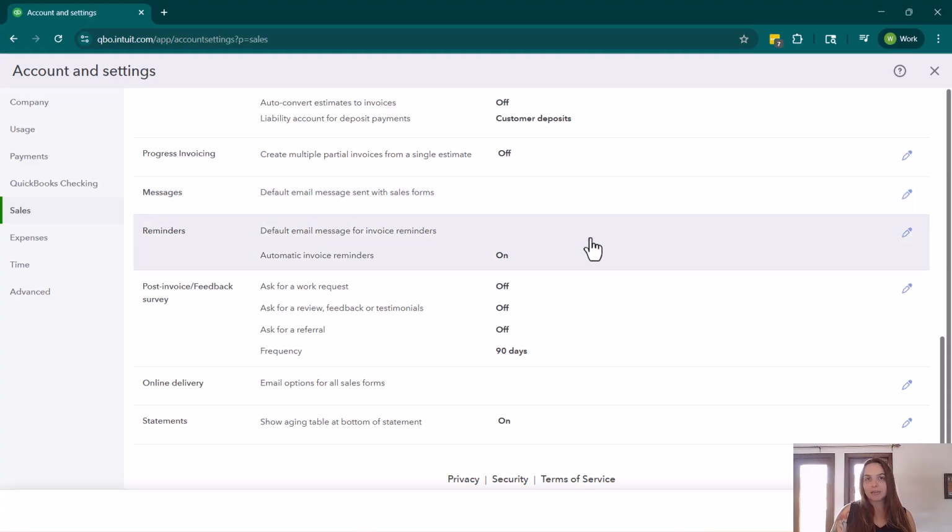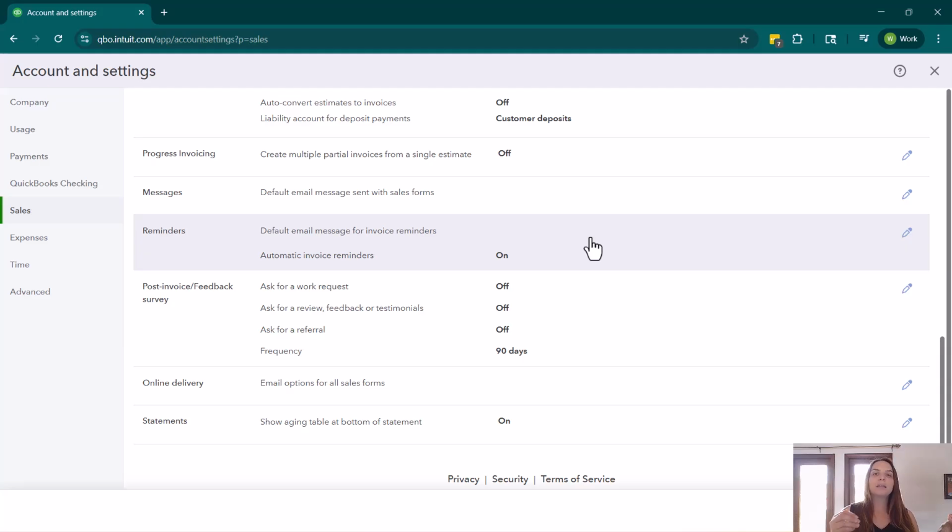So essentially what we've done is we've just set a list of reminders for invoices, for our clients to receive reminders that their invoices are either coming due. So we're going to have one that goes out 15 days beforehand. We're going to have one that goes out on the due date, and we're going to have one that goes out 7 days after the due date, okay?